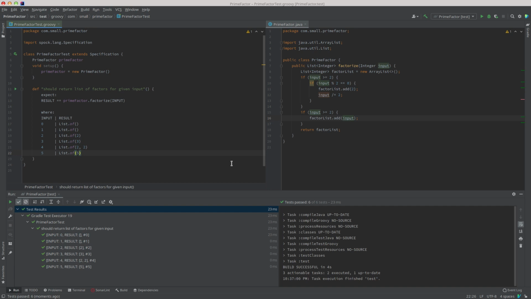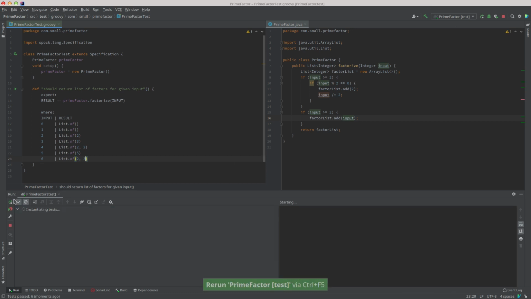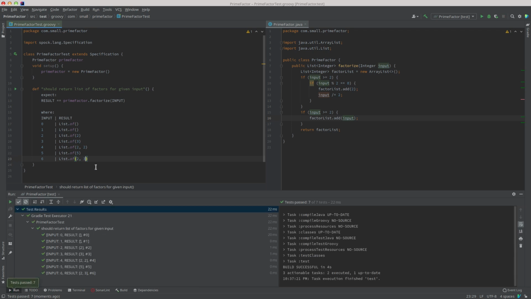Terrific. So let's do the test for 6. And what should 6 return? 2 and 3. All right. So we let this run. And look at that. Amazingly enough, we still haven't written a failing test.